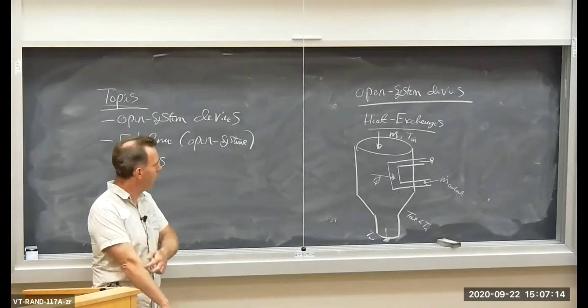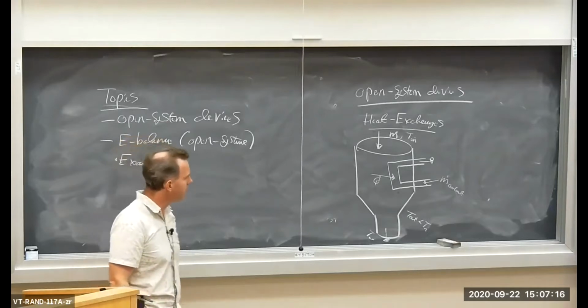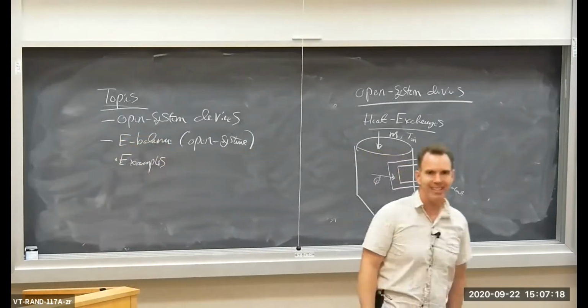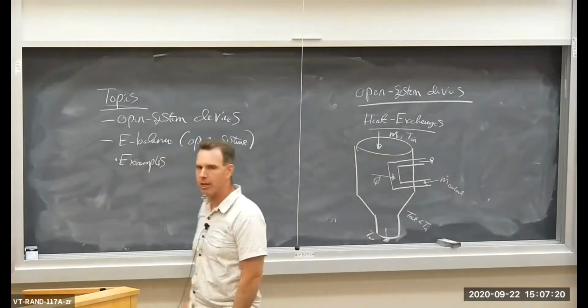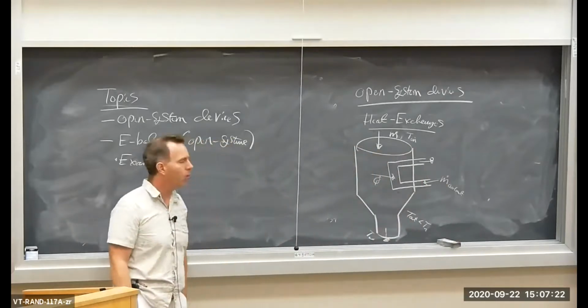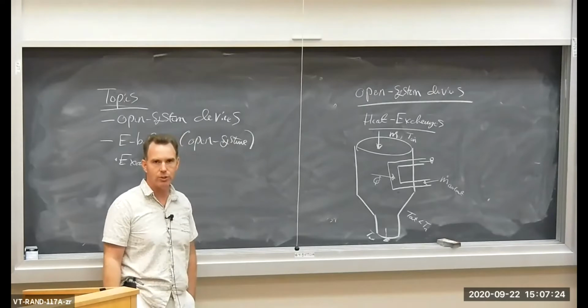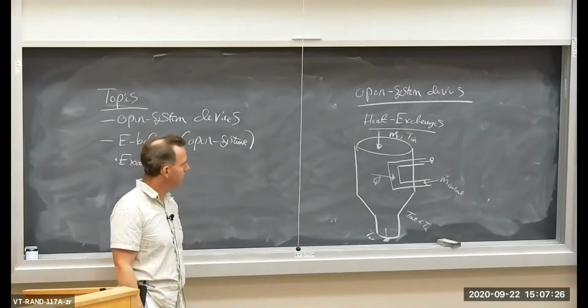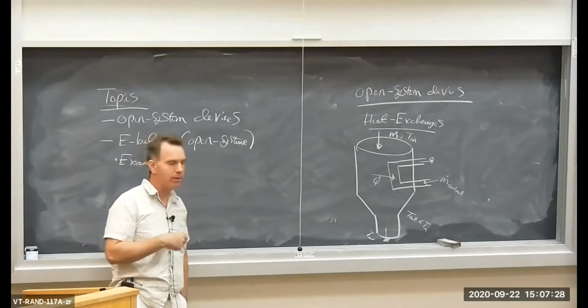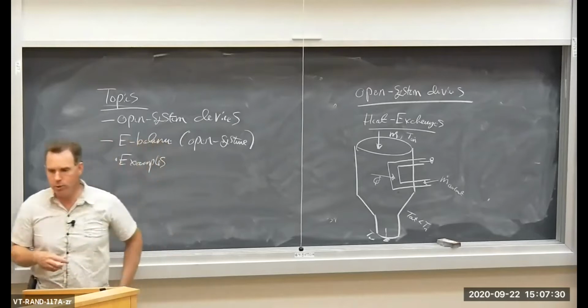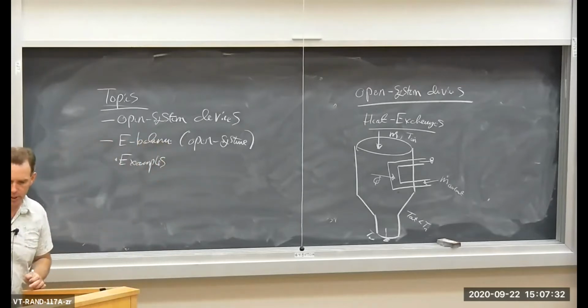So these are some very common open flow devices. This encapsulates probably 95%, 99% of all the open flow or open system devices that are in existence, okay? Or a combination of these devices. All right, let's do some examples here. Let me cut this and we'll do an example.